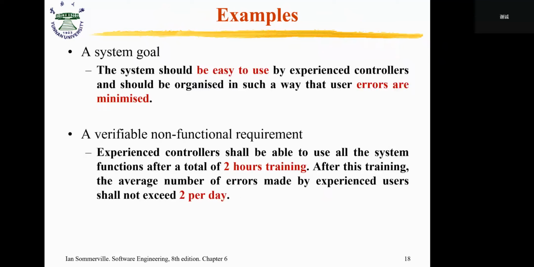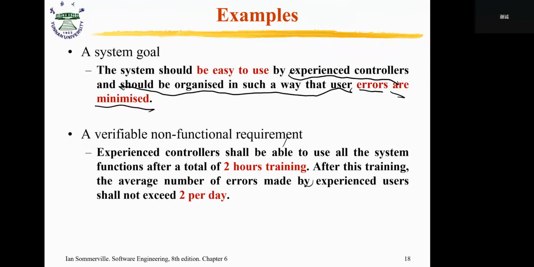An example is here. A system goal, very high level, abstract level: the system should be easy to use by experienced controllers and should be organized in such a way that user errors are minimized. This is high level.